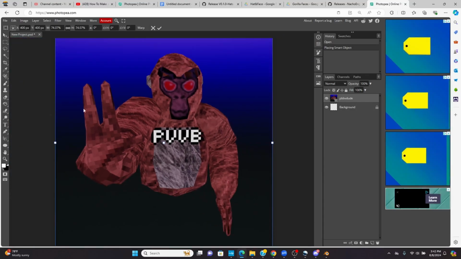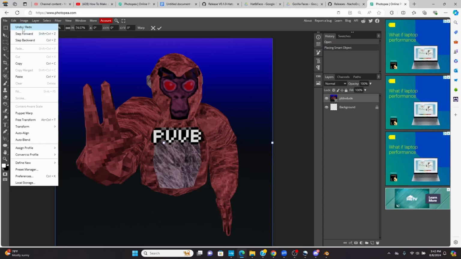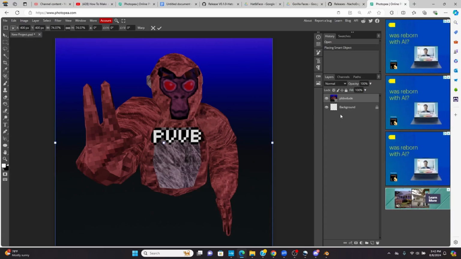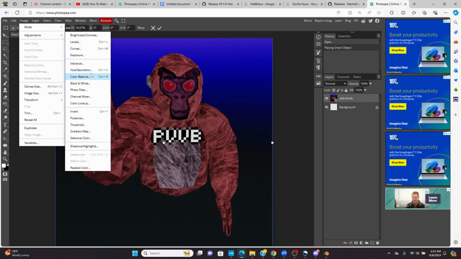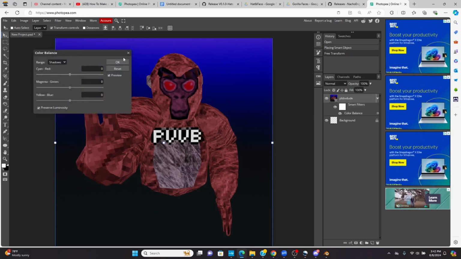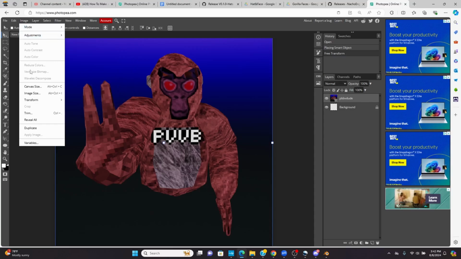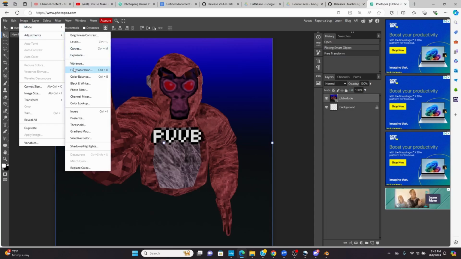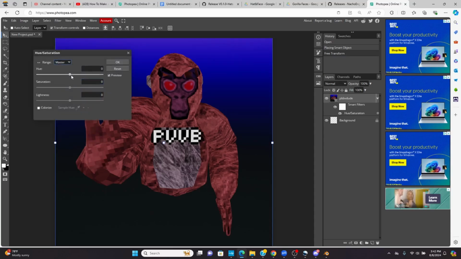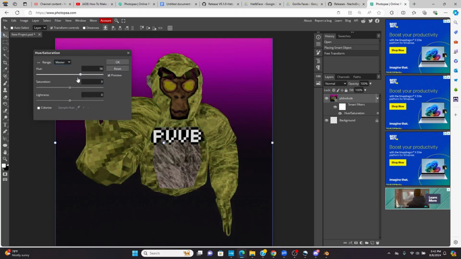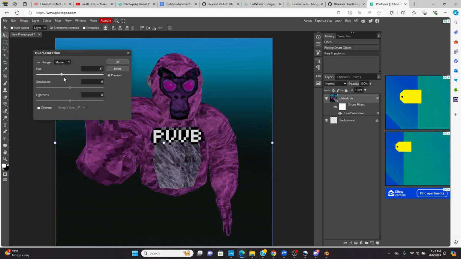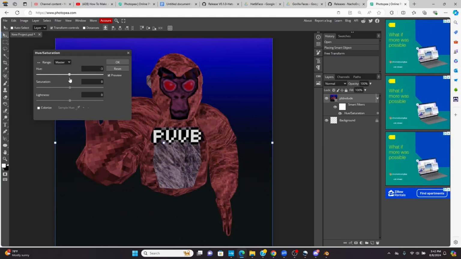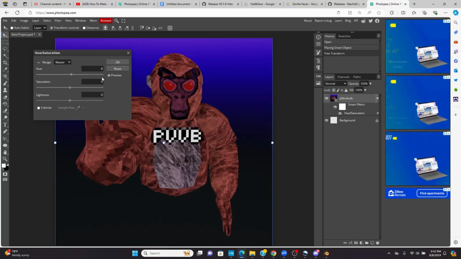Like I said, you can add any other images, but if you want, you can go to image, adjustments, hue and saturation, or color palette, whatever you want to do. You can just change the saturation. So I'm going to go to adjustments, hue and saturation. I'm going to set the hue to, I guess, 8, so it's a bit brighter.